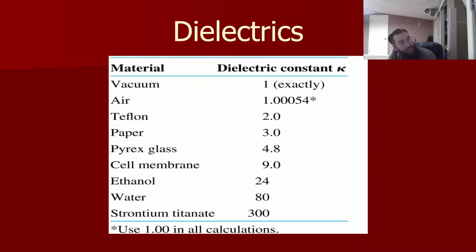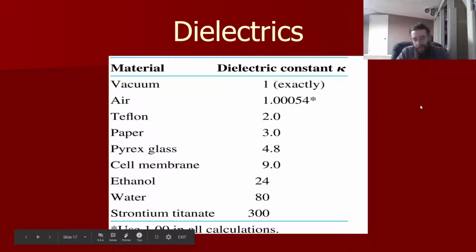Water, if you could get it to not move, is a pretty dang good dielectric. It has a kappa of 80. Strontium titanate, one of the best on Earth, has a dielectric constant of K, which is interesting because your capacitance really depends on geometry, but then you can just kind of throw a dielectric in there and say multiply it by 4, 8, or 100 times. And again, as it says right here, we're going to use 1 as the dielectric constant of air. So if it doesn't give you a dielectric, assume that it's air, probably not a vacuum.